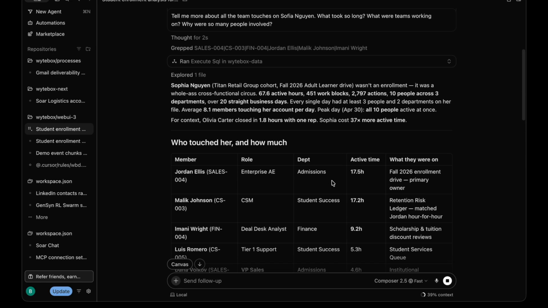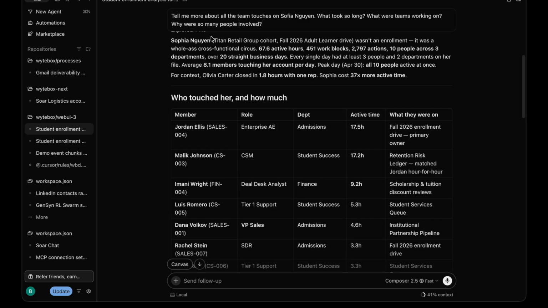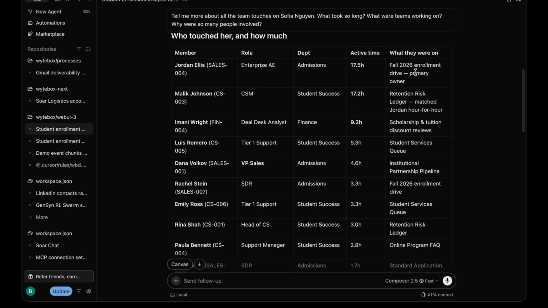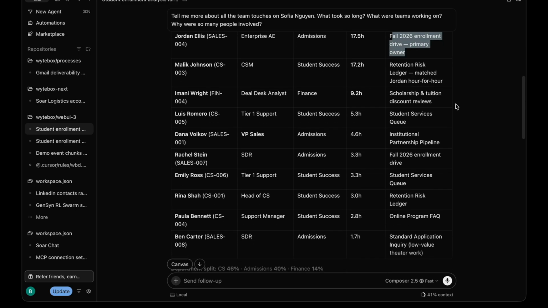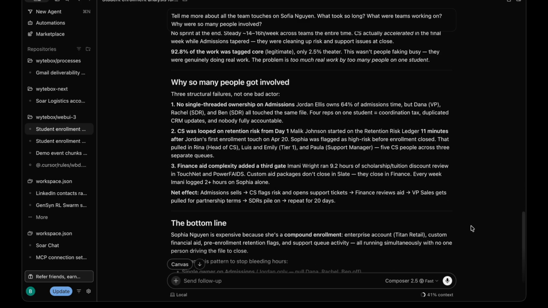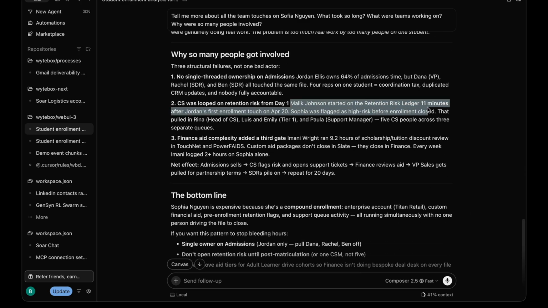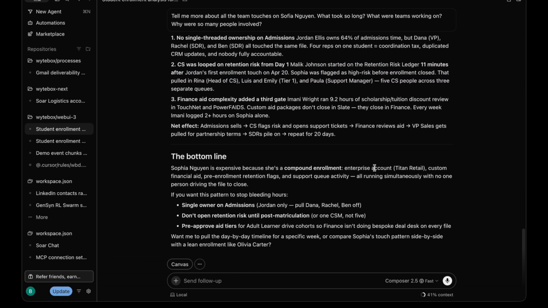All right, so here we can see some amazing context. It provides us incredible data points about all of the team and individuals who touched Sophia's account. It provides marketing and sales campaigns that she was part of. It shows that she was flagged by the student success team for potential risk of not enrolling, which triggered this internal process that caused significant workload up and down the CS team. It quite frankly is able to tell a story that would be impossible to uncover if you needed to gather this context from systems and people alone. It's able to provide it in an easy to read, systematic explanation.